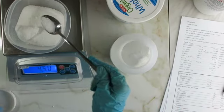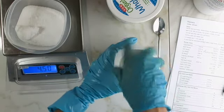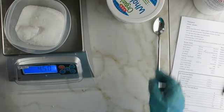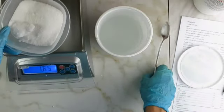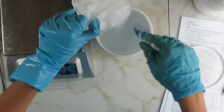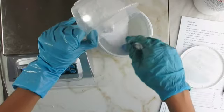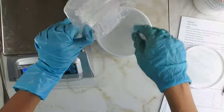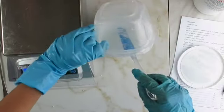Once I have measured the lye, I'm going to add it to the water, and this is something that I usually do close to the window, right next to it. Today, because of the video that I'm making, I'm doing it on the table. I usually add the lye gradually to the water as I stir it in. I don't like adding it all at once because sometimes it goes straight to the bottom and forms a crust at the bottom of the container, which is not ideal because then you have to break it down.